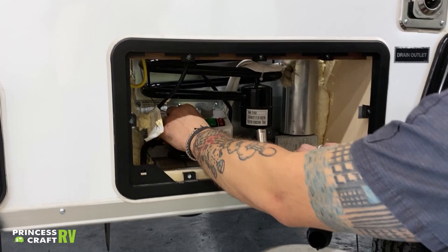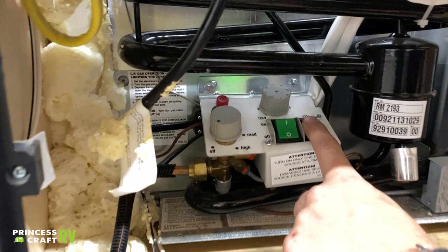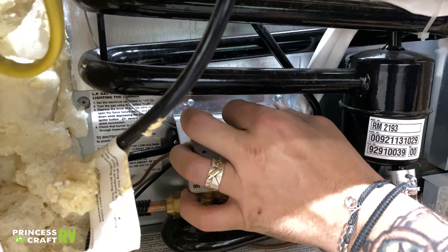One thing we do want to be sure is that we only run one source at a time. So now that I'm going to go ahead and show you how to run this on electricity, I want to go ahead and turn this off. So here on this side of things, if we're running on 12 volt, we'd go ahead and turn that red switch on. Then we would go ahead and choose this to our temperature, which is going to be 1 through 7. Same on electricity, 110 volt electricity. So I turn it on here, 1 through 7, choose my temperature. If I want to turn it off, I take it all the way to 0.